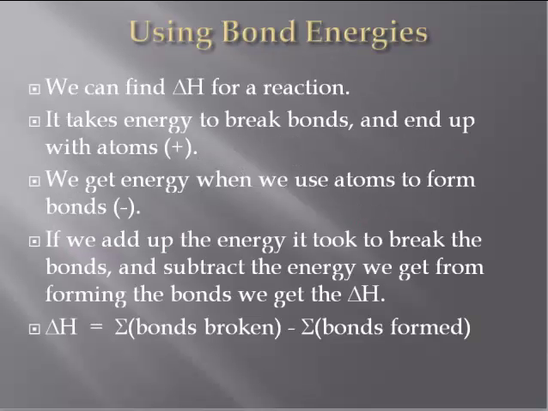So thinking about that, let's go over how we would use these bond energies to find the heat of a reaction, or the enthalpy involved in a reaction. And we've done heat of reaction with Hess's law, and we've done heat of reaction by using the table in the back of the book, but this gives us another way to do it. However, we have to be aware of a couple things.